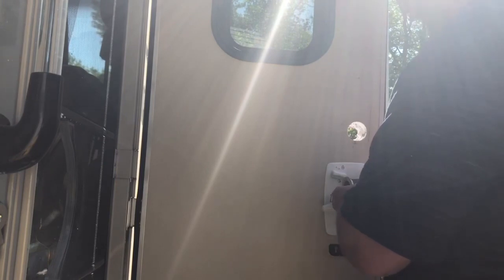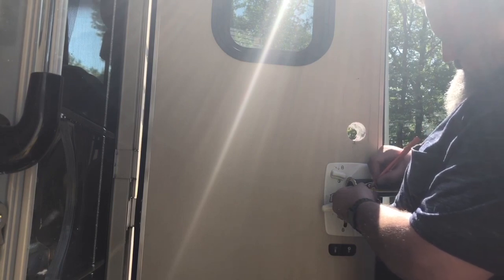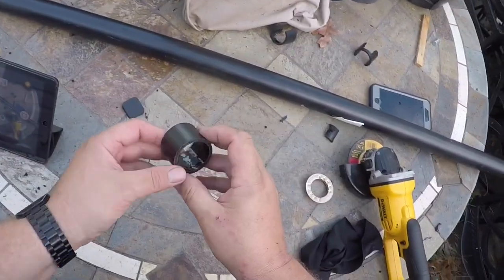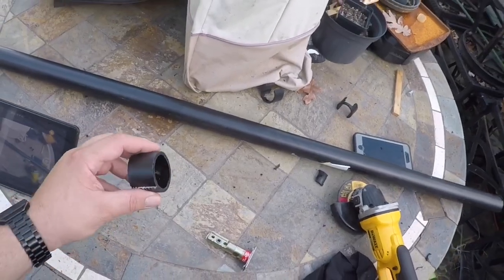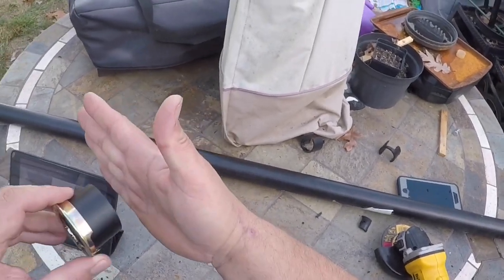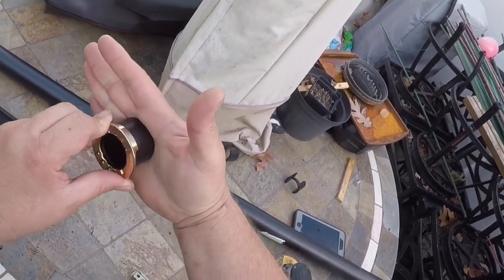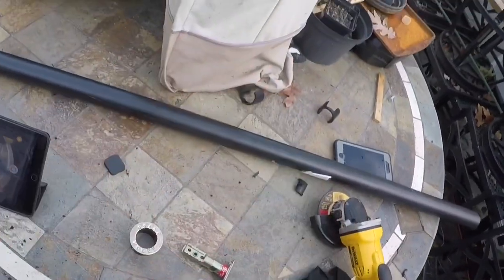I take a piece of one and a half inch ABS piping for plumbing, put the cap on it, and measure one and a half inches. I cut a piece that's a little bit thinner than the door. This is going to be the insert sleeve for the door. I use the adapter plate on it — that goes on the inside of the door against the fiberglass at the smaller hole. When you tighten it down, it gets locked in and won't be able to move, using the fiberglass and insulation to hold it in place.